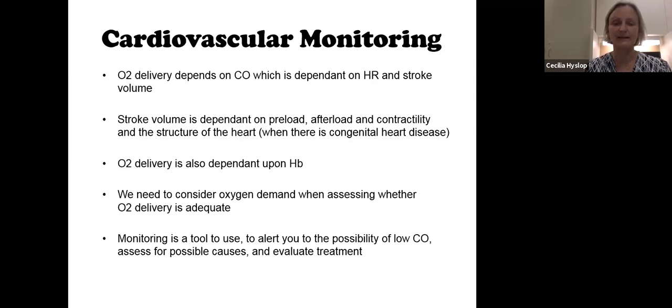So we need to know what is happening with their hemoglobin as they bleed out their chest drains. We need to understand what the optimal hemoglobin is for that particular patient. So for instance, maybe this patient has normal cardiac physiology or a non-cyanotic heart defect. This patient comes back from the OR with a hemoglobin of 120, and over the course of the evening and the next day, maybe there's some bleeding and their hemoglobin drops to 100 or 80.